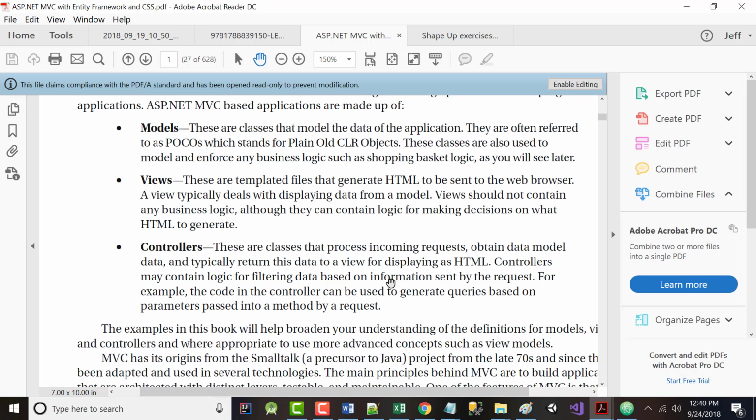All right? So it says here the classes model the data of the application. That's true. All right? They also typically have not just the data of the application, but quite often what you end up putting in the models is also the business logic. Now, I've said this term before. You may or may not remember it. You may or may not understand it.